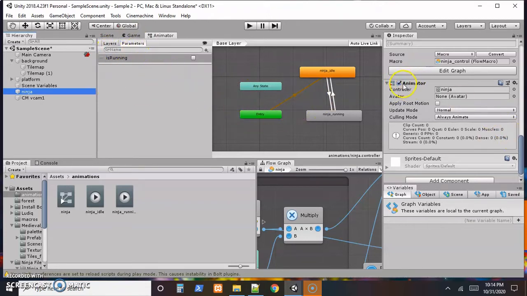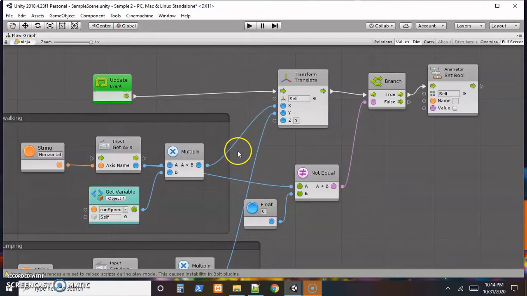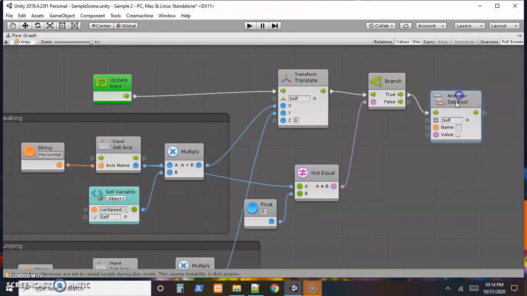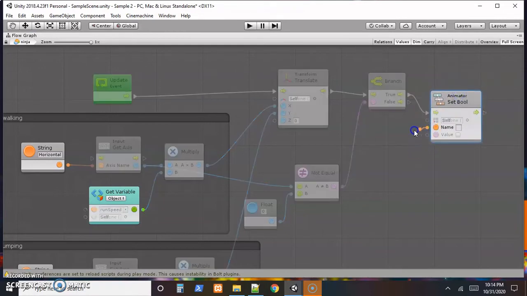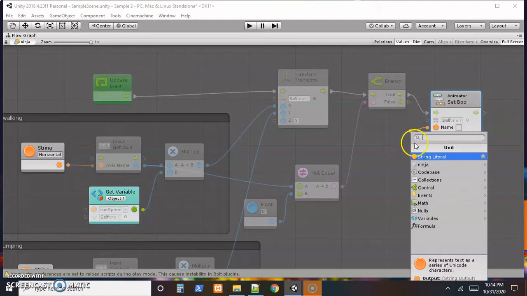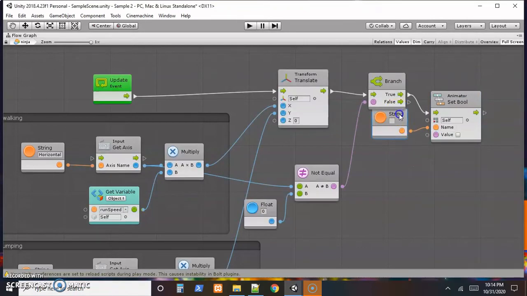So we can access anything about this animation, in particular these parameters for our animator, by simply referring to this game object, which this script is connected to, so we can just refer to the self. Then what boolean do we want to check for? So we'll bring this out and look for a string literal, we'll enter it as a string. And notice the orange coloring, it's expecting a string to come in, and we called that is running, written in camel case.